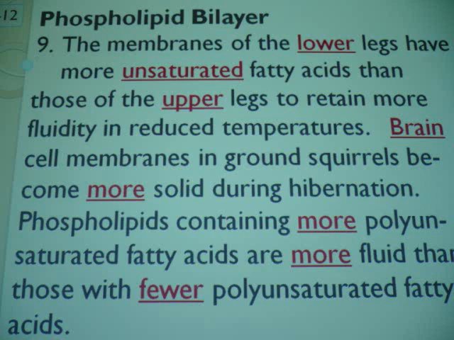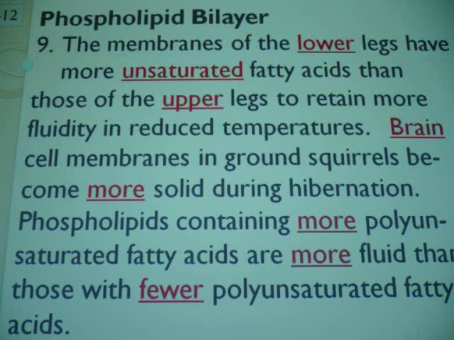Those caribou, the fatty acids in those cells in their legs contain unsaturated fats. That makes them more fluid, they can move more. They don't lock down and kill the animal. The ground squirrel is one that I didn't know about. I did some reading on it, and sure enough, in real cold weather, where there's ice storms and trees breaking over, they survive pretty well. The ground squirrels that live in trees, the big old tree rats.